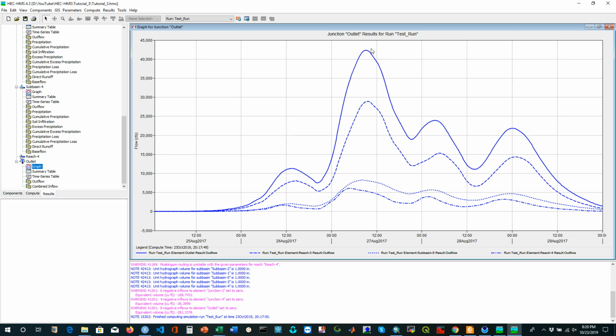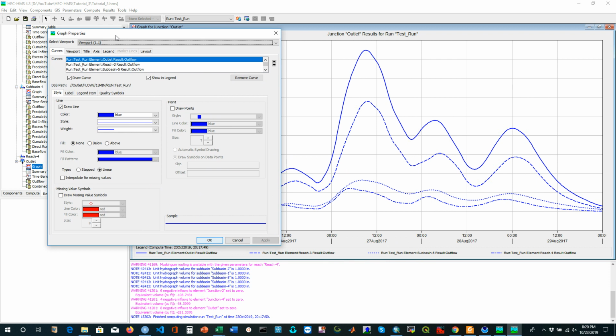See? So if you click on result, click on graph properties, you can see all the hydrologic elements that are draining into the outlet listed here. You can delete all the other things. The Reach 4 is draining into the outlet. I'm deleting it, right?